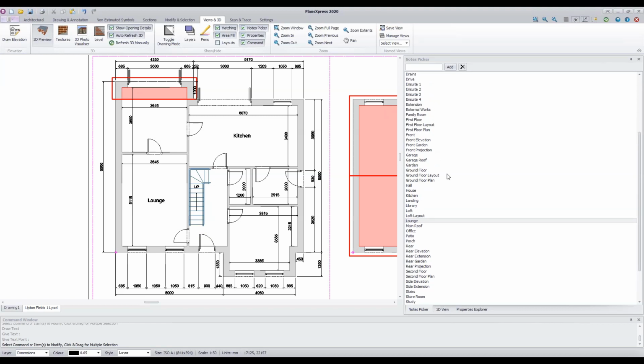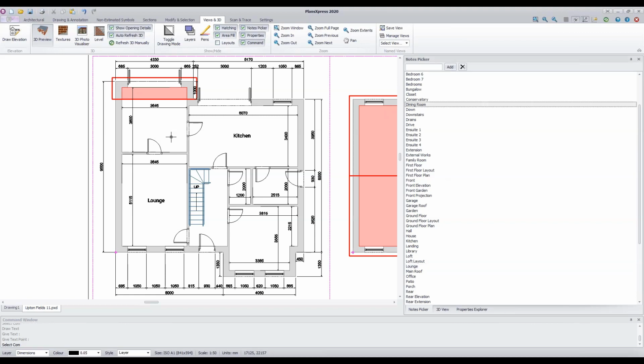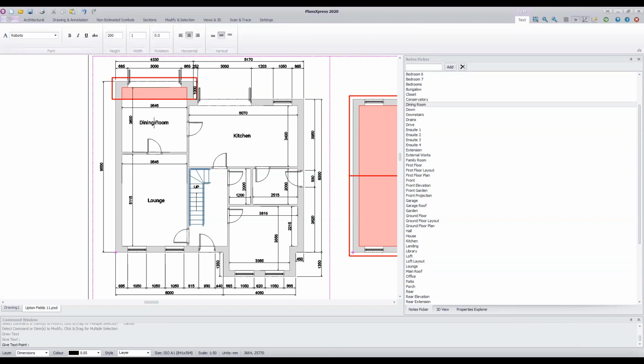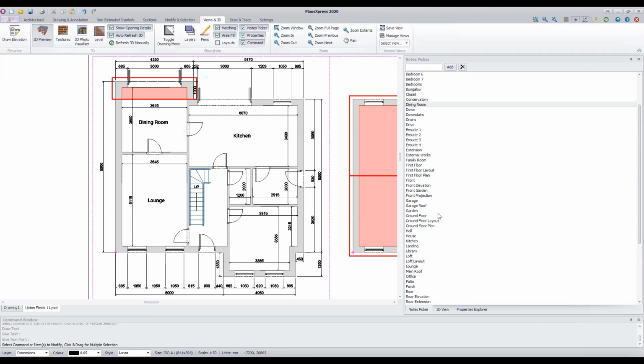So I'm going to scroll up. You can carry on placing them according to the layout on your diagram that you've got. Or you could even use some different labels if you want. Whatever you fancy is absolutely fine.